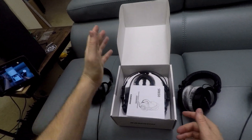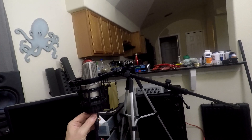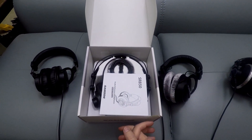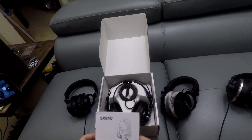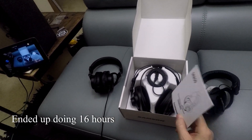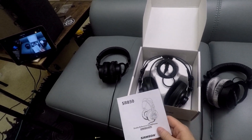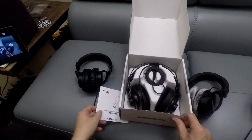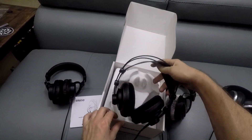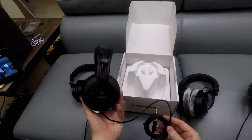So what I'm going to do is record some pink noise onto a Neumann — my TLM 103 microphone — and I am going to record some pink noise and then break them in for, I don't know, 48 hours. I keep reading that online; we'll give that a go. And then I'm going to repeat the recording of the pink noise. I want to see if the response is a little bit different after they break in. Like I said, this isn't a review. I haven't even tried these guys out yet, so I have no impressions. But before I do anything, I want to get them on there and get the recording of the before pink noise response curve.